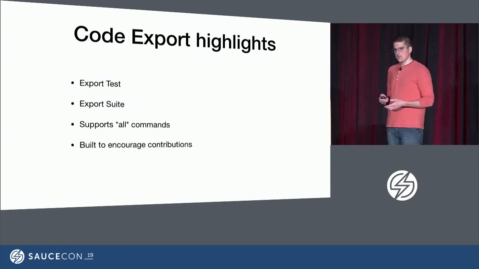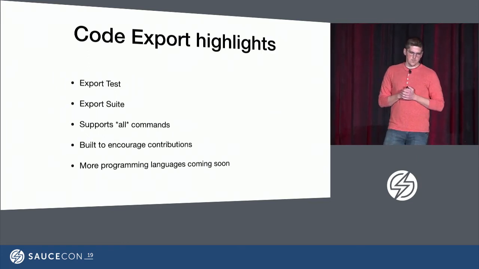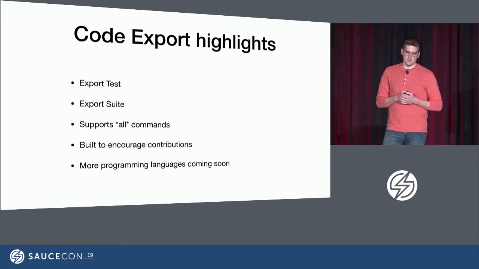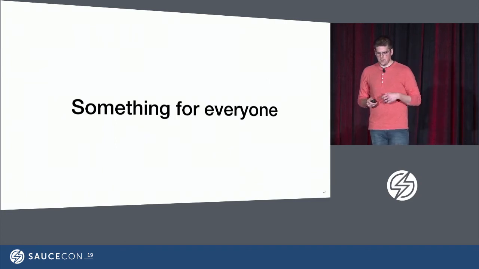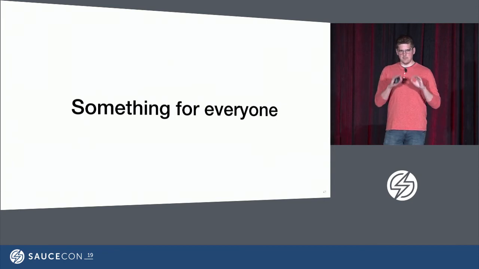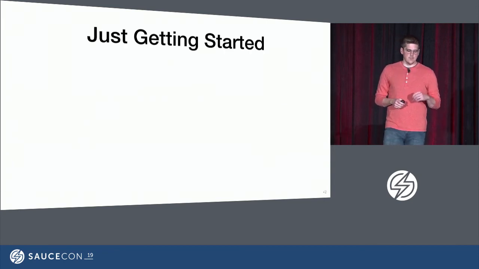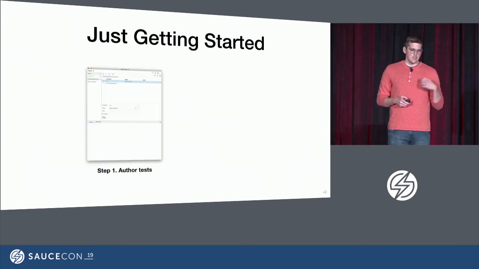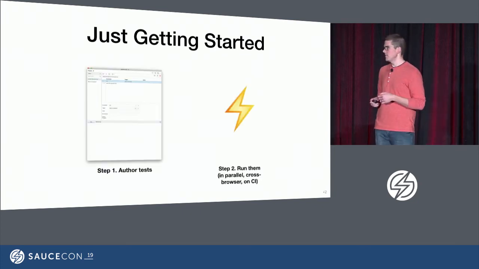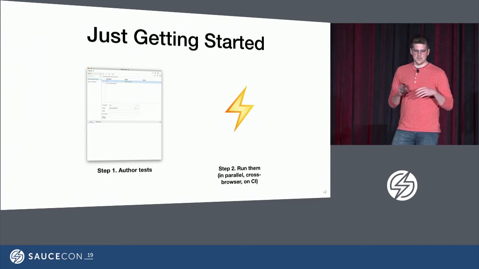And as I mentioned, it's built to encourage contributions, and there's more programming languages coming soon. And so that's kind of the backdrop of everything from a highlight perspective of really cool features that are worthwhile. So let's tie this into how it's something for everyone here. For the just-getting-started crowd, if you're new to test automation and you're just digging in, it's amazing because you just author tests and then you can run them in parallel, cross-browser, and on CI. It's quite a rosy proposition.